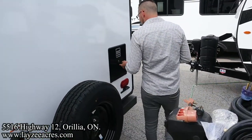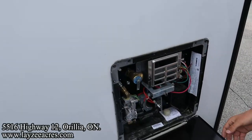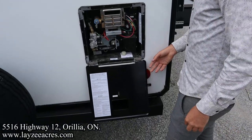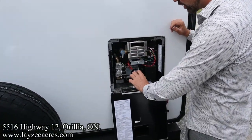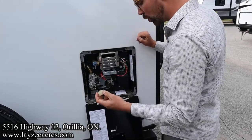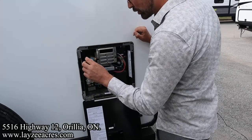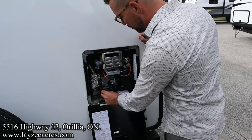That's great. Right here is your water heater. The water heater in all these Imagines is the same. It's a 6-gallon gas electric. In yesteryear, it was a plug that kept the water in the tank. Recently, last year or so, they've switched this to a cap. I'm not sure what size that is. It looks like an inch or an inch and a sixteenth. But we can thread that on and thread that off.